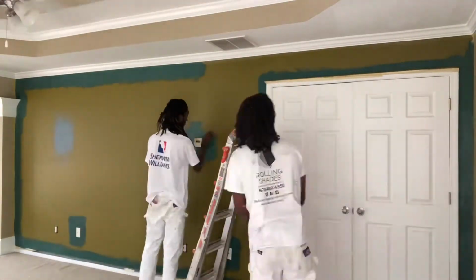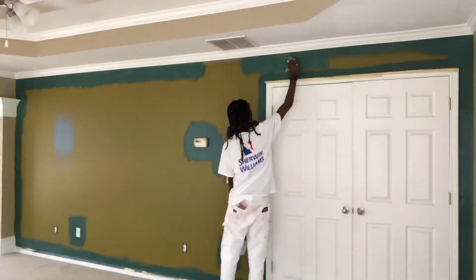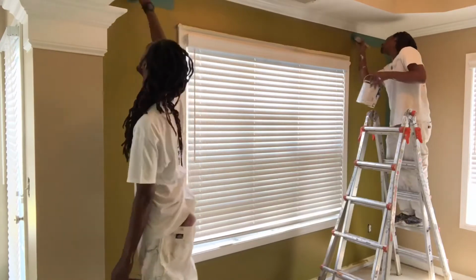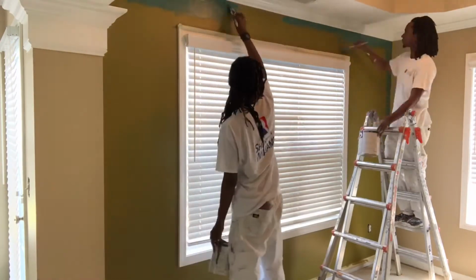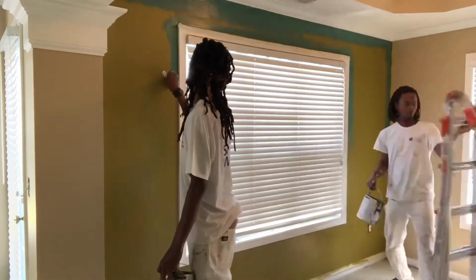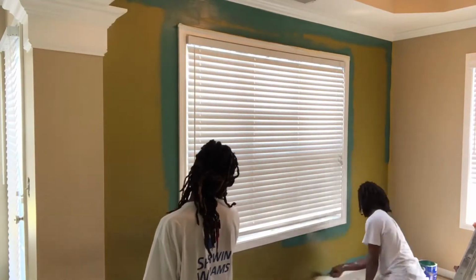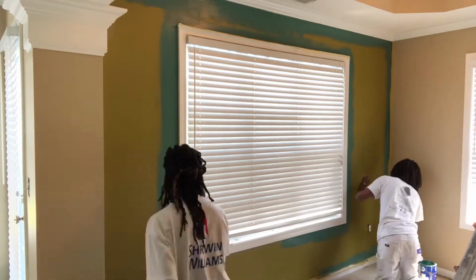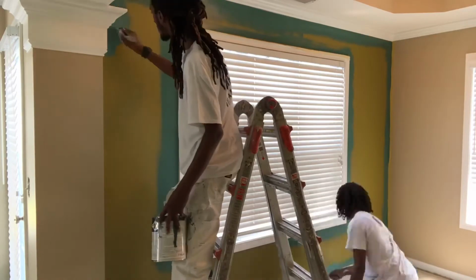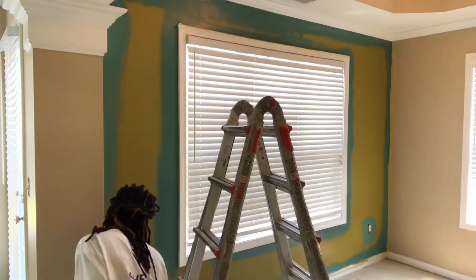So on the second coat, you have someone cut in, as you see us doing, and right behind them, approximately just after they finish cutting, you have a person roll the wall, and it allows the cut to stay wet while you roll into the wall, and it all dries at an even finish, and that gives you that luxury, even, smooth coat. With no flashings, no shinings, no difference in appearance throughout the whole length of the wall.